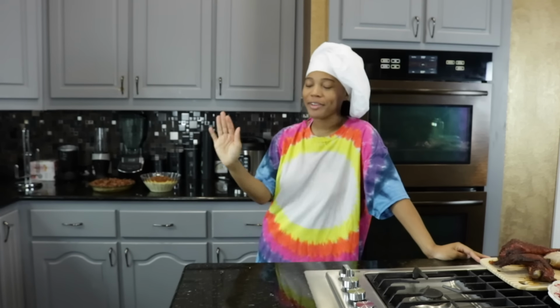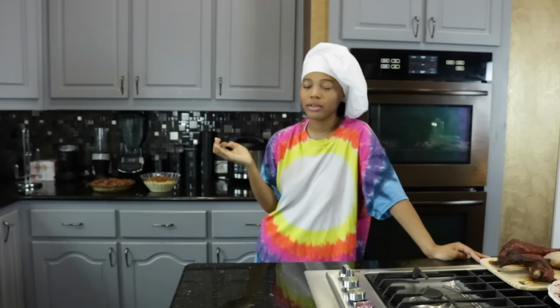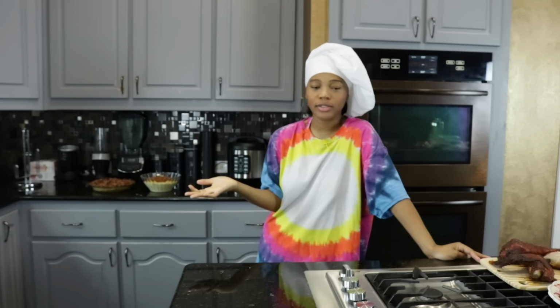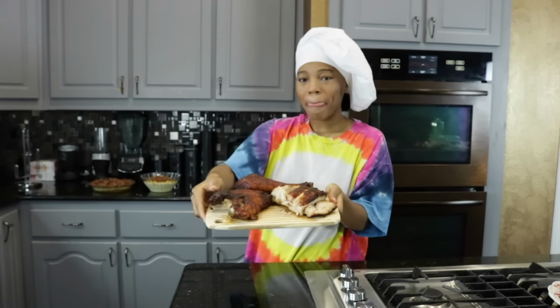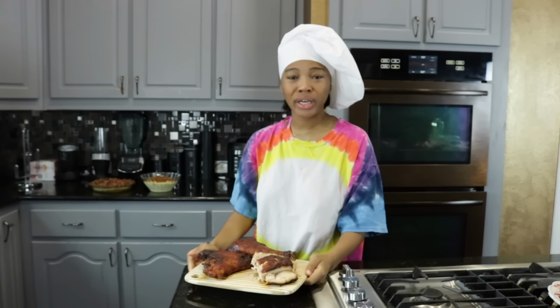And now look, the turkey. I keep forgetting about the turkey. The turkey is so good. It's just so good. Cut up a little tiny piece to show y'all. I feel so dry and so rugged right now.